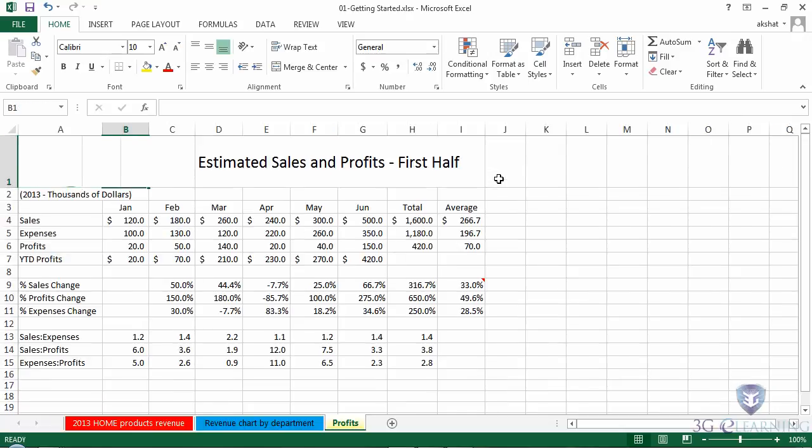So when we use the arrow keys or use the mouse to click on the intersection of a row and column, each one of these is called a cell. So this cell is in column F and row 5. So we refer to this cell as F5. And in the upper left-hand corner in the name box, you see the name of the current cell. The more you work with Excel, it becomes very easy to identify portions of the data by their cell addresses. As we work with a file, it's called a workbook, and a workbook consists of one or more worksheets.